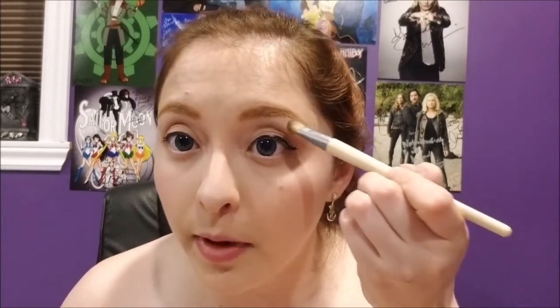So I'm going to try my nose here. Also going to apply some to highlight my brow bone. I'm left-handed, so this is awkward. Going to apply more on the Cupid's bow. And also my cheekbones. I'm going to add a little bit to the center of my lid. Now to the other side.